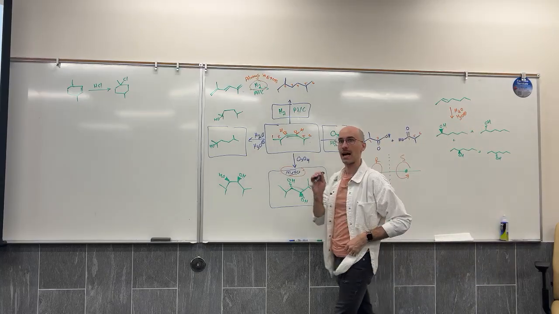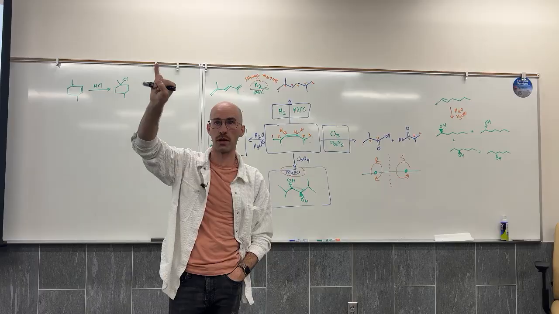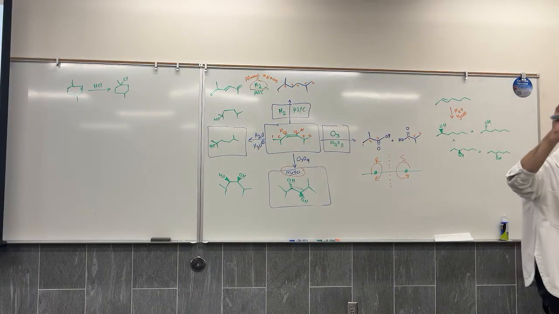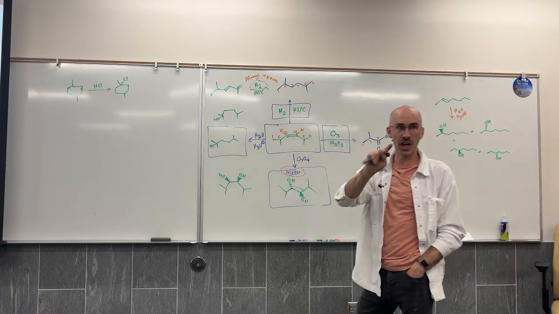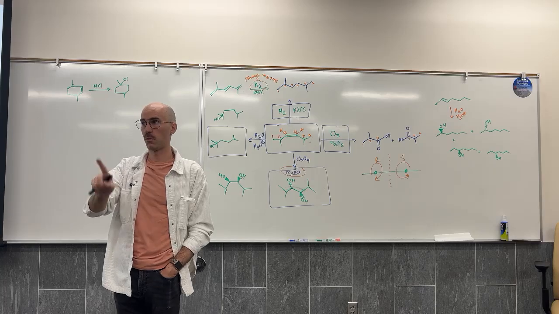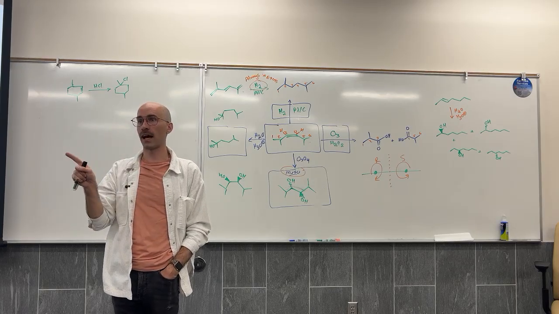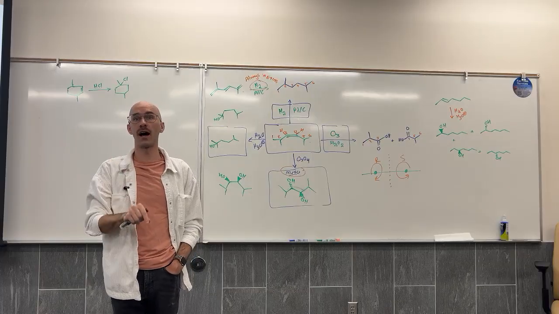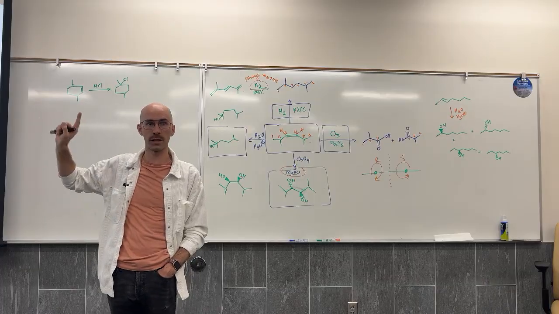All right. 4 mechanisms that I'm asking you to know. HX addition is the first one. I consider there to be two steps to an HX addition mechanism, but sometimes more than 2. Because some carbocations will rearrange, some carbocations will not rearrange. Does the carbocation in this reaction rearrange? Yes or no?